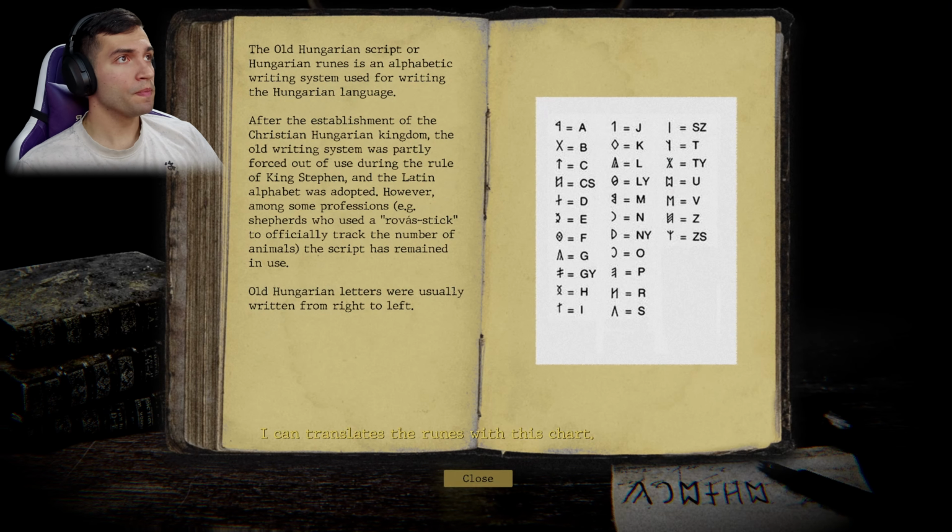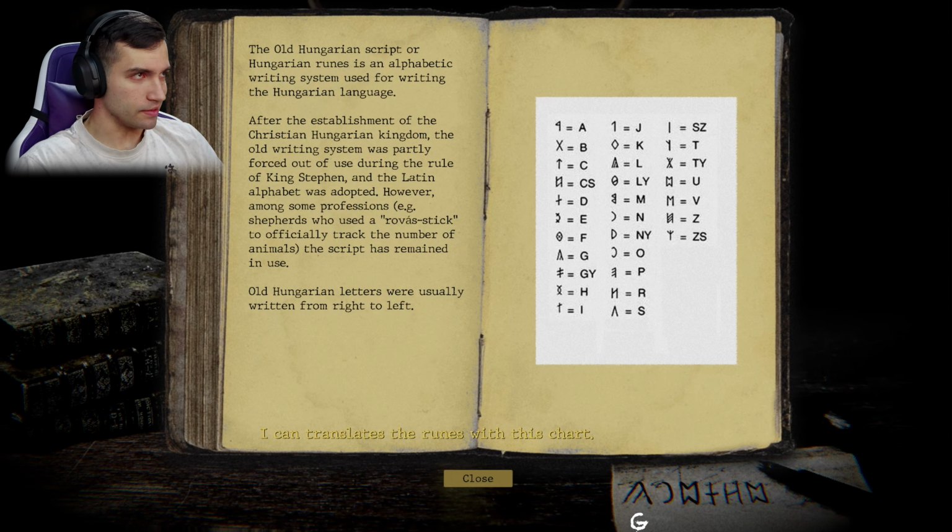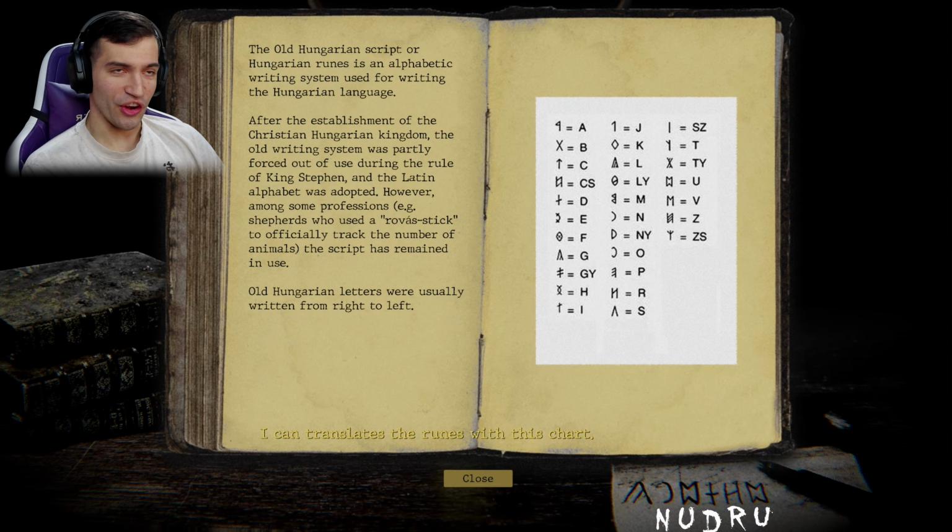Runes. Alright. Grab a pen. That first one definitely looks like G. Oh, from right to left. Gotcha. So, you are D, and I'll put in parentheses like an I just in case. And then we have the U. And then an N. You're done. Alright, and if it's not the N, then it's an O. And then finally, G. Urdung.